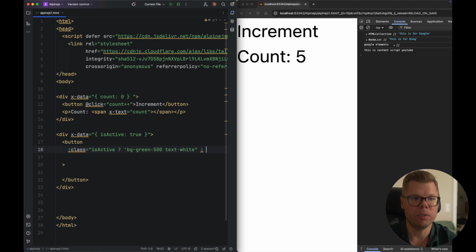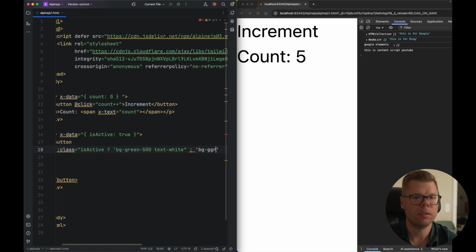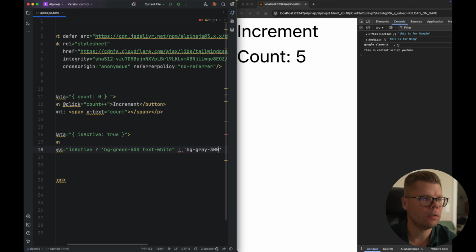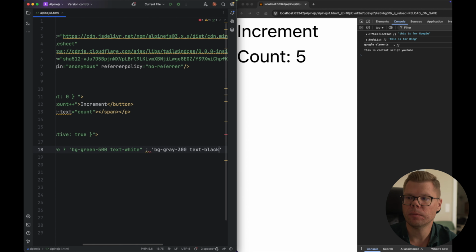And if it's not true, then we can also append additionally other classes. And also text-black.